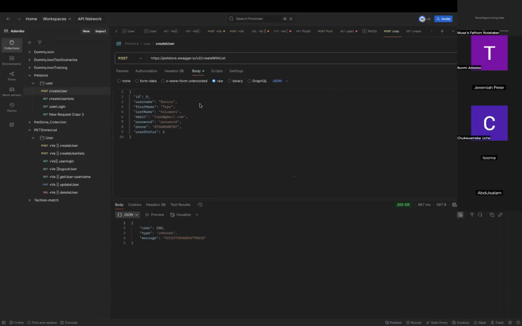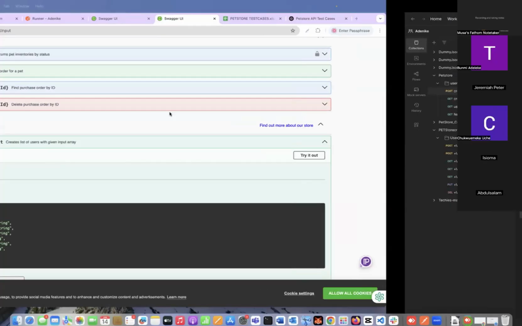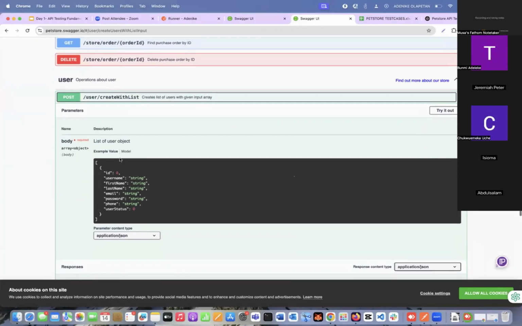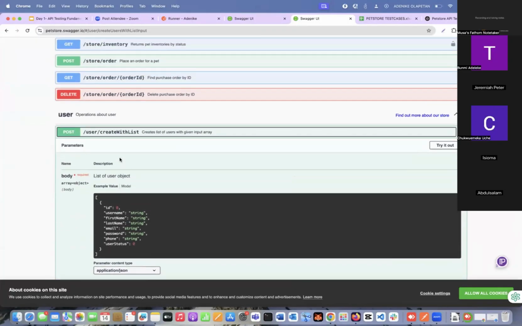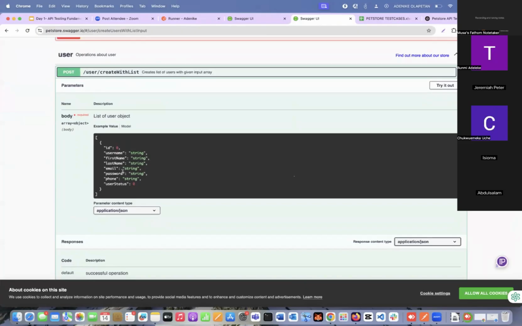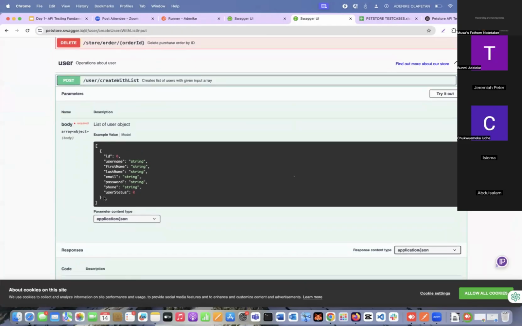Should we repeat the same payload? No, I don't think it's the same payload. Okay, we can copy this. User list. Oh, okay. Let me send you. It's post. So you actually repeat it. You put a comma here and enter another entry, if you are just creating more than one user. So a list of users using an endpoint to create several user lists.